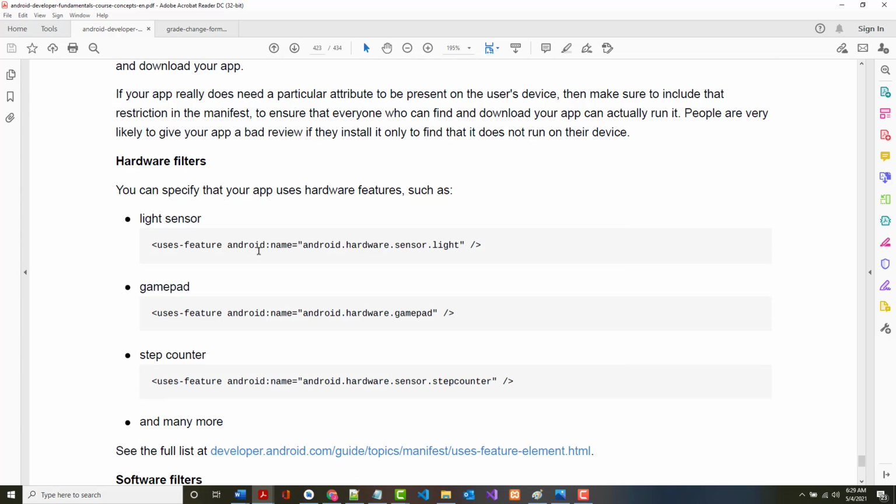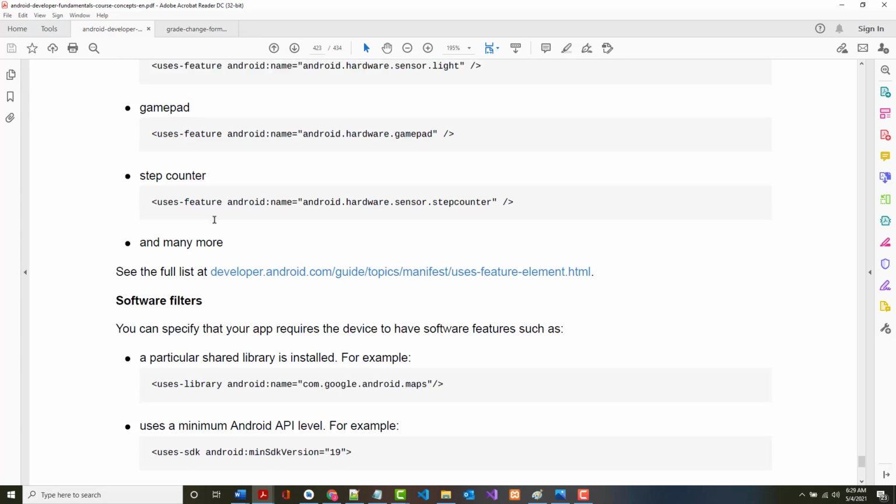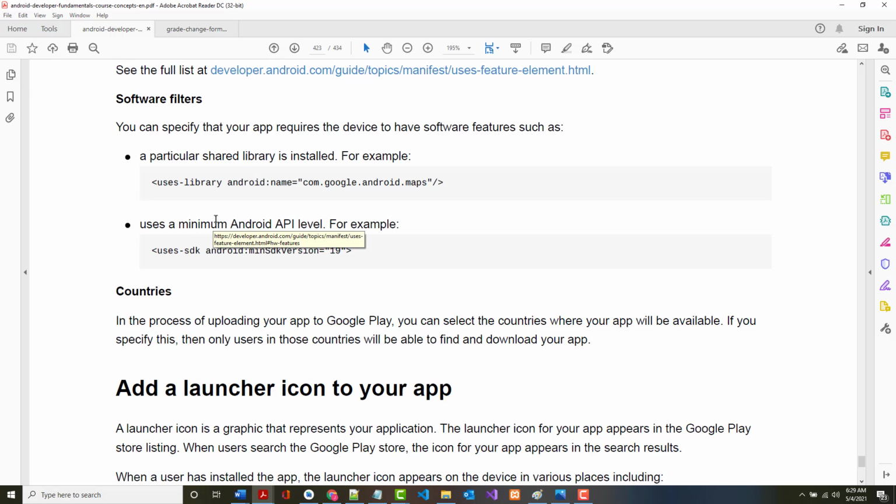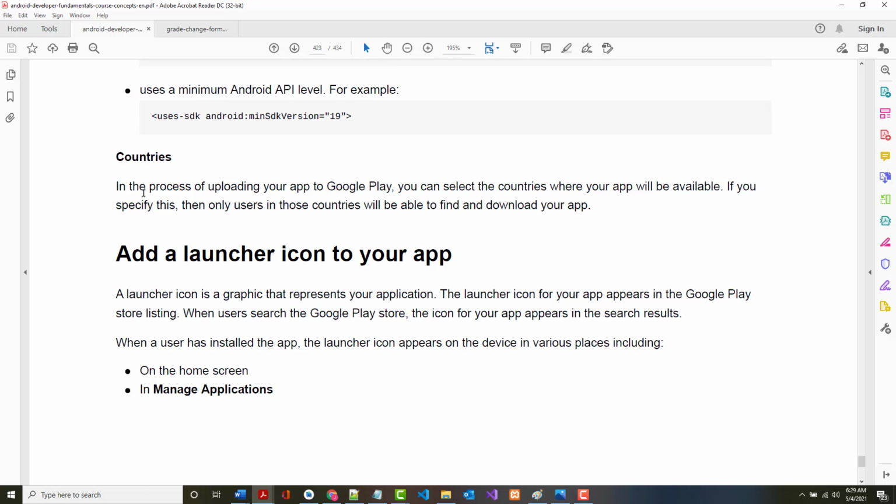All right, and they go through some other stuff. There's hardware filters you can go through, software filters you can go through, etc. What you'll see a little bit later when we look at the countries, I believe they've got 149 countries that they've listed there, unless that's changed in the last few months. And you can either turn it on for all countries, turn it off for all countries, which wouldn't make a lot of sense, or turn it on for just selected countries that you want.